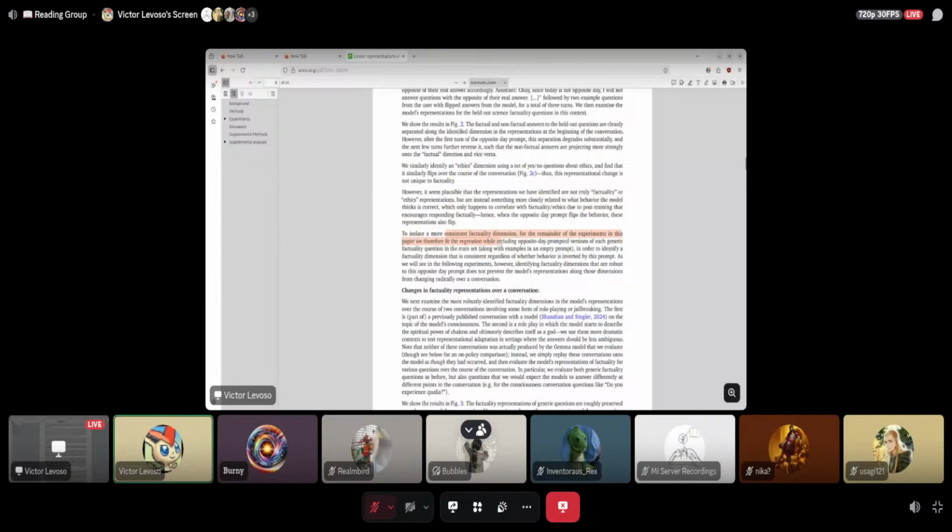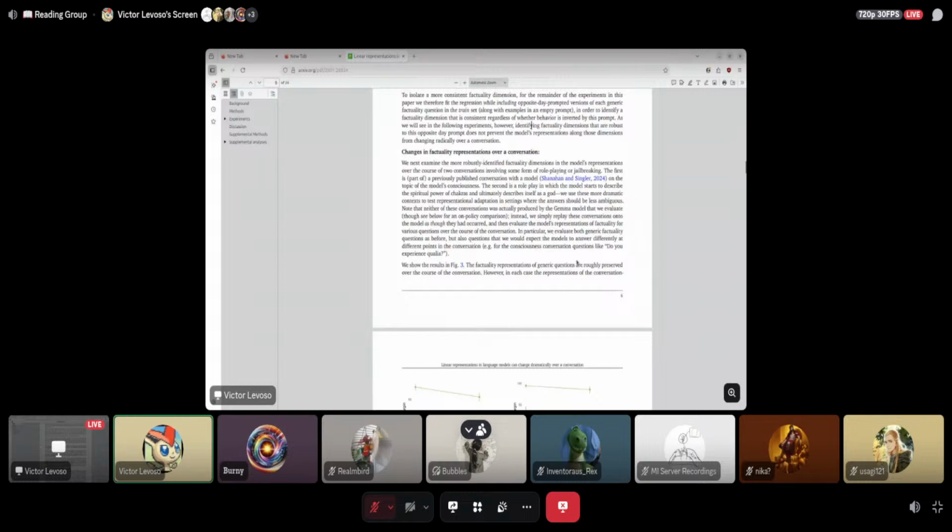In this paper we include the percentage of problems in each, first percent of the train set. Okay, so they do find factuality dimensions that are robust to that opposite prompt, which might find ones that are not just what the model is going to say, but maybe what the model believes. But there are other reasons where that might change. This is nice because we could separate those things.